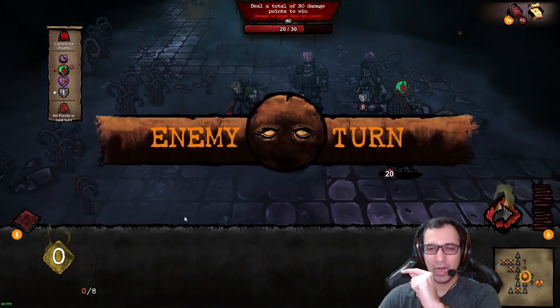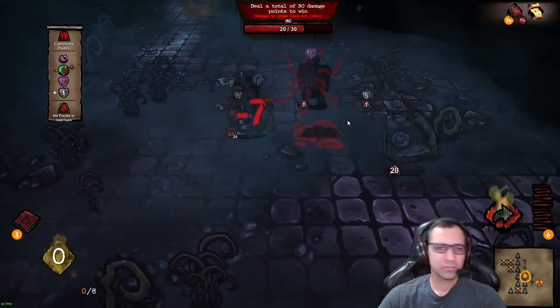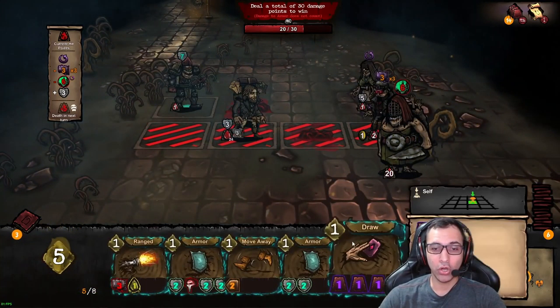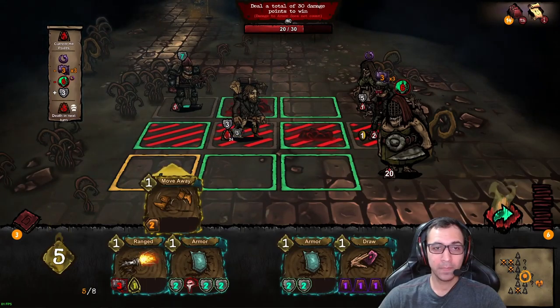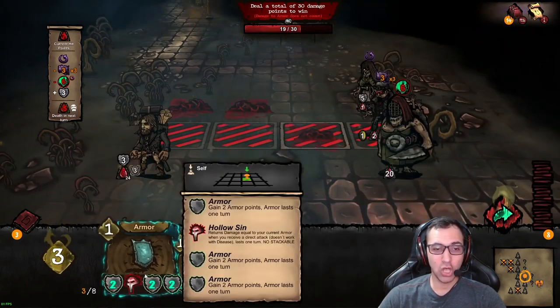He's going to hit really hard. That's a lot of damage. That's a 6 damage. Oh, no, no, no. Move, move, move. Right here. Kill that guy. Boom. Nice shot.